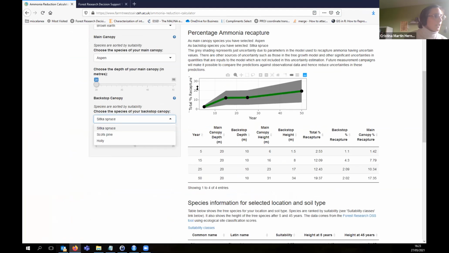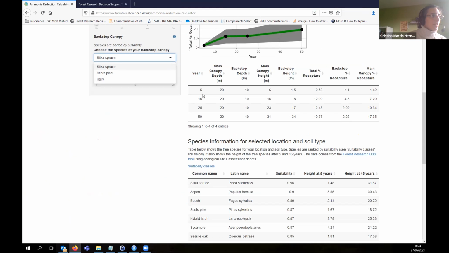And as you can see here, there is a graph. This graph shows the ammonia recapture at 5, 15, 25, and 50 years, as David explained before. You can also see the 63% of uncertainty at both sides. So that's the gray area here.